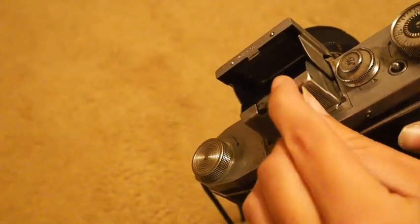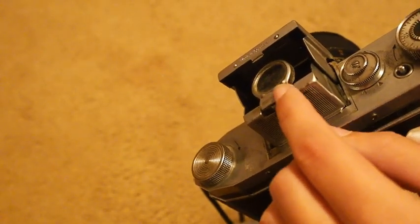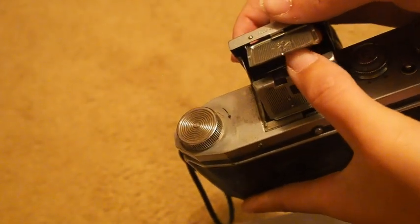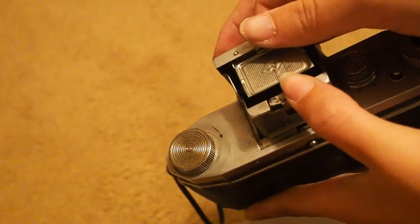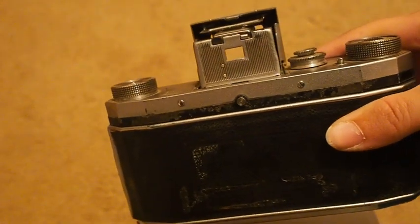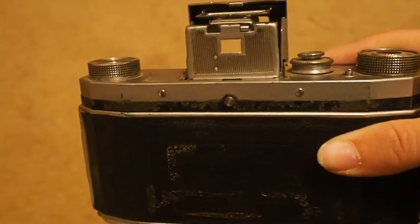That is gonna swing up, and that right there is your kind of viewfinder. So first, it's gonna take a bit of handling. But first, you do that. Oh, sorry. And boom, you have a viewfinder. You see, you're looking through it. That's your viewfinder right there.